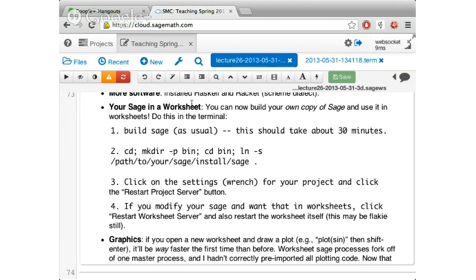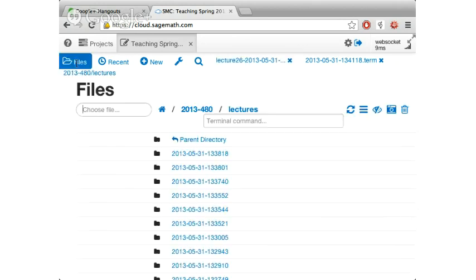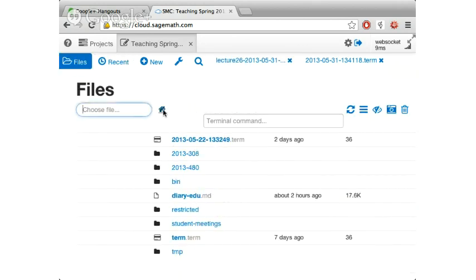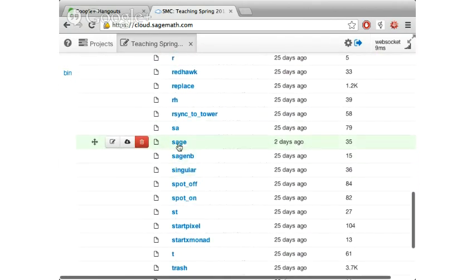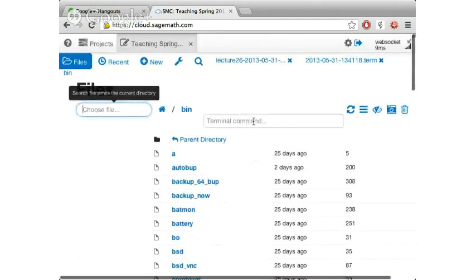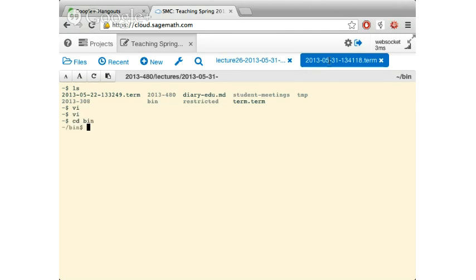As an example of that, just so you can see what it looks like, you would go to your home directory, and in bin, you would put a link to a copy of Sage. Since you have to make a symbolic link, you'd really need to do it from the terminal. So you go into your bin directory and you type ln -s, and then you give the path to a copy of Sage, which might be something like that, and then a dot. So that's exactly what you would type right there.